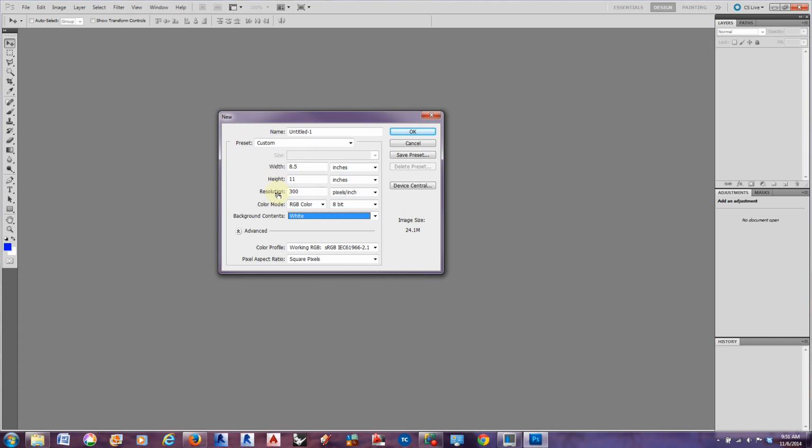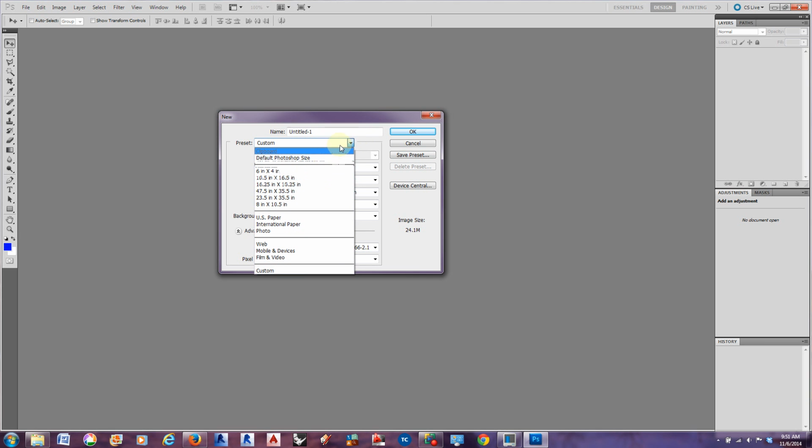And then once you start to define different sizes using the custom, you can rename them and save them as a preset, so that when you go to click this down arrow, you have different size images to start with. I know, like in second year, I probably set all these up because I didn't know how to use Illustrator or InDesign to create a board, so I was using Photoshop to create my boards. So I was just using random paper sizes for board layouts.